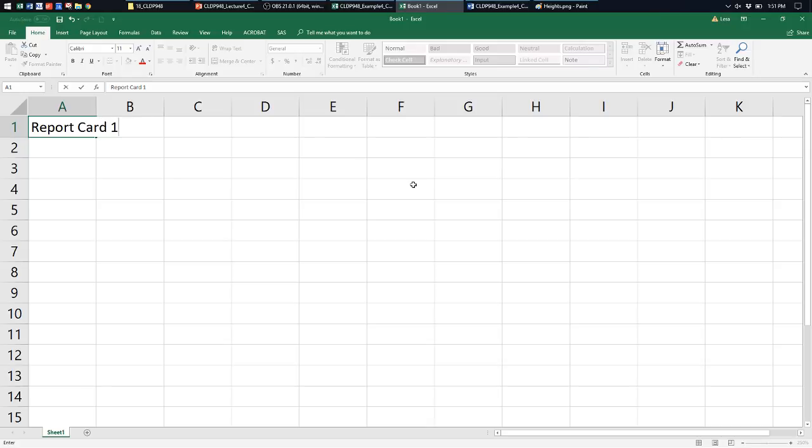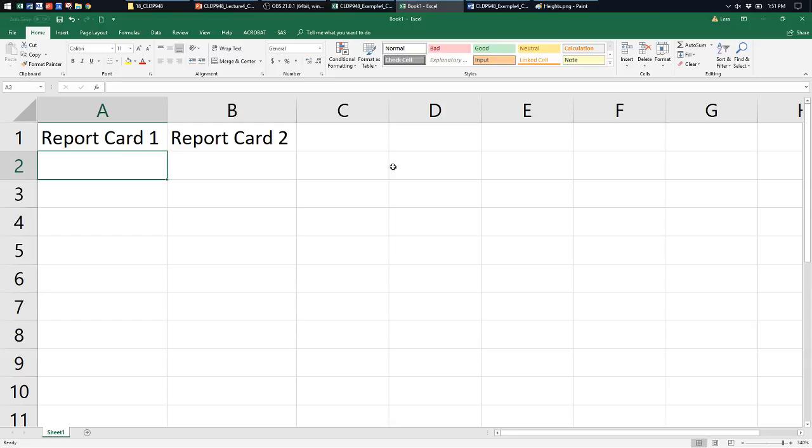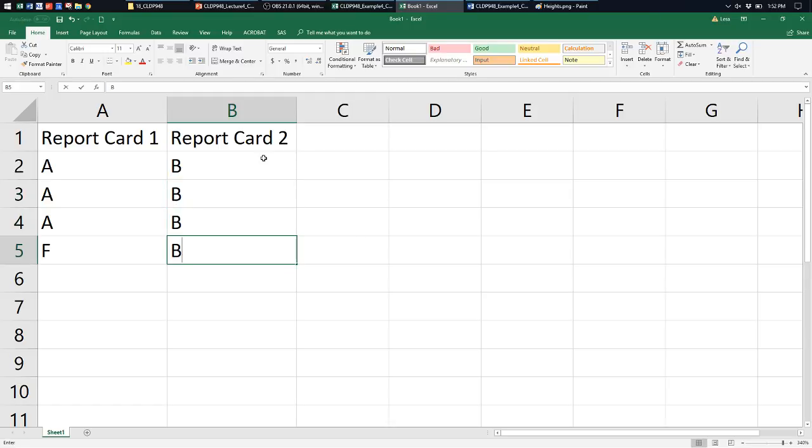Here's report card 1, and here's report card 2. So what if your kid came home, brought their report card home, and they had a 3.0 GPA? That's not bad, right? I might want to help them. And so the question is, well, what kind of help do you need, bud? I would have a very different strategy if the report card was like this: A, A, A, F, then straight Bs. They're both 3.0s. So now what?